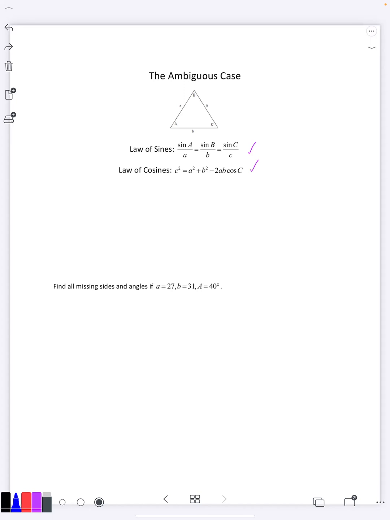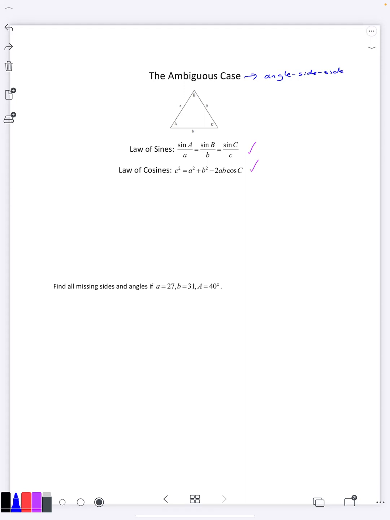Whereas before, I give you numbers, you go through the same steps, you get the same answers, no problems. Here, the steps you do are going to change depending on what the specific numbers are. Now first, let me tell you what the ambiguous case is. This is the angle-side-side case, and maybe you can see why I'm not writing the acronym for it, but it is kind of convenient that the acronym is notable, something that can help you remember that this is the hard situation for solving triangles.